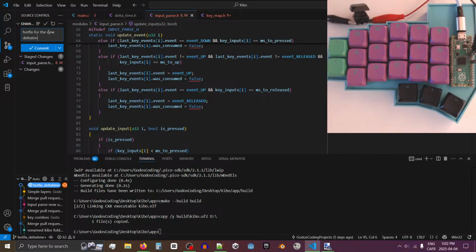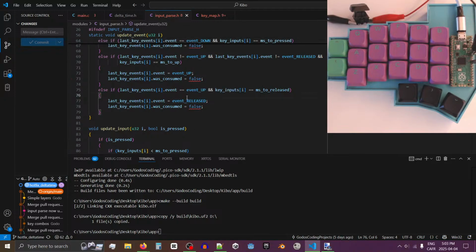So this is just new delta time calculations for input, with a little bit more details because, again, that's a hotfix. It's not a feature. Features are obvious because they stay here, but hotfixes require a little more context to explain what the problem was.